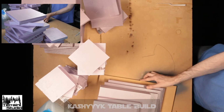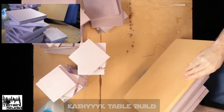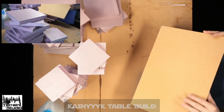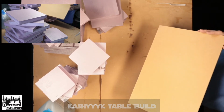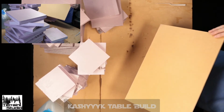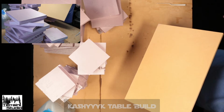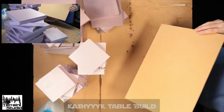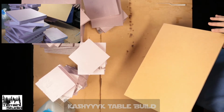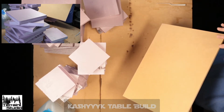So what I decided that I was going to do was I'm actually going to build this tree on a piece of MDF. So I took this piece of MDF, I think it's about 16 inches or so by about 12 inches, and this is going to actually be laminated to my finished board when I'm done. But what I think I'm going to do with this is I'm going to bolt it down later. And that way I can actually work on the tree separate from the table, and I can work on the table separate from the tree.